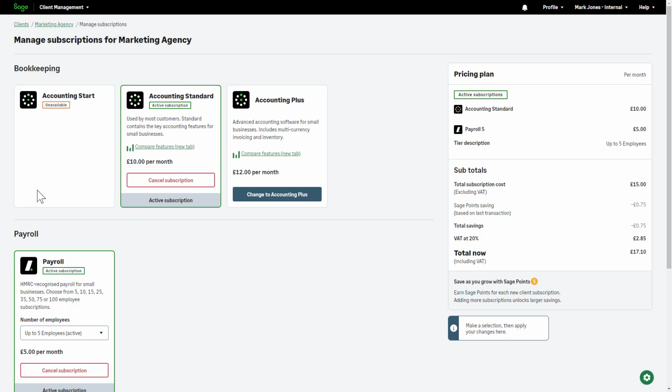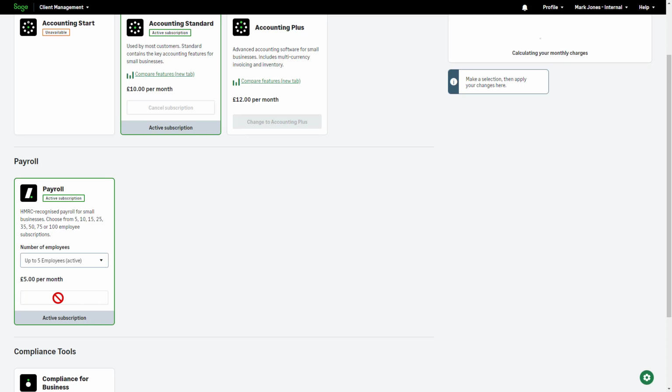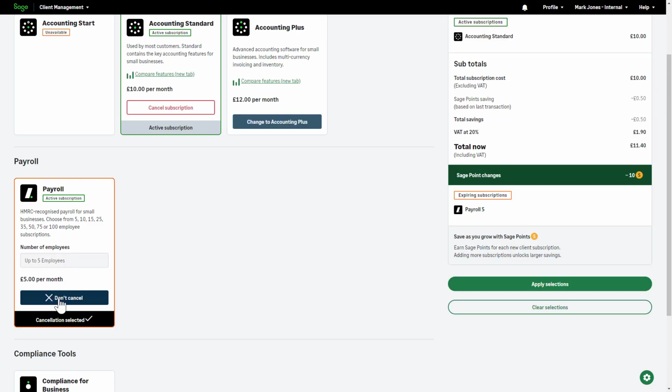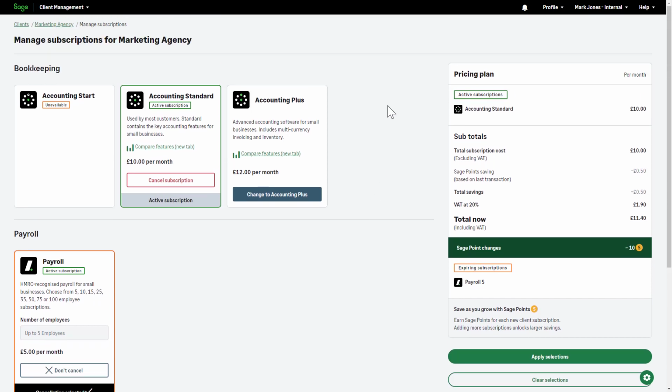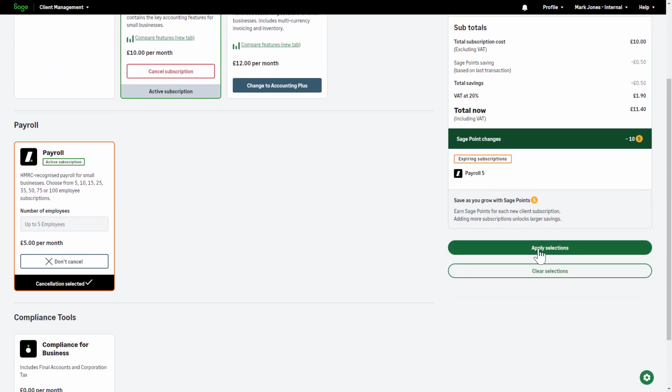And in the payroll, we can see all of the new subscriptions that are there, but under the payroll, if I click Cancel Subscription, we will now see that this has been marked as cancellation selected. And on the right-hand side, we can see that this is now going to be an expiring subscription. We can see any changes to the pricing plan and changes to the Sage points.